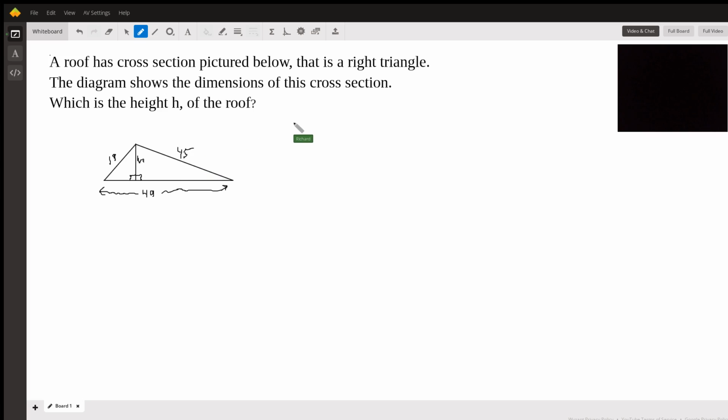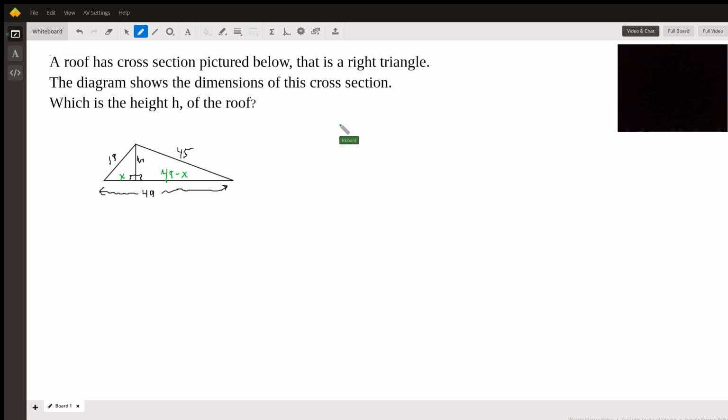Whenever I'm looking at right triangles, my thoughts first go to SOHCAHTOA. And you might be thinking, how in the world could we use SOHCAHTOA here? So I'm going to show you a SOHCAHTOA solution, which I think is the best route to take here. I'm going to change colors, and I'm going to call this X. Then this one would be 49 minus X, because this whole thing is 49.